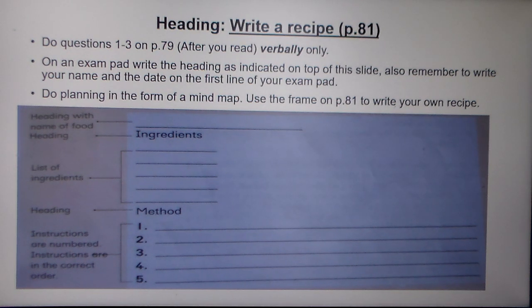And then underneath your list of ingredients will be your method, and I want you to write out the word method as well. And please, boys and girls, method with a capital M, ingredients with a capital I. Then your steps will be numbered from 1 to however many you have. But try not to have less than 5 steps. See if you can have 1 to 5 steps at least. You can have more than that, but preferably not less than that. And then remember to write your instructions in the correct order. And also, when you write your instructions, because it's the beginning of a sentence, you start your sentence with a capital letter.